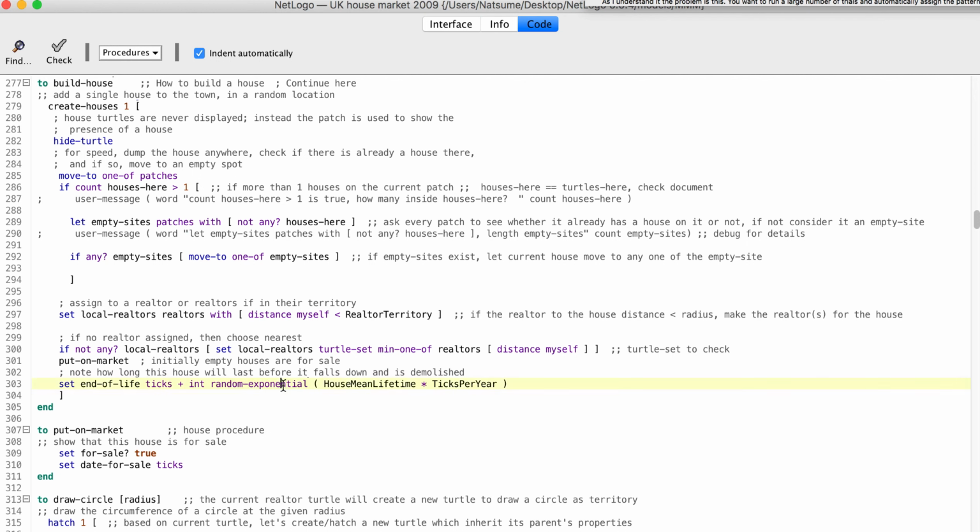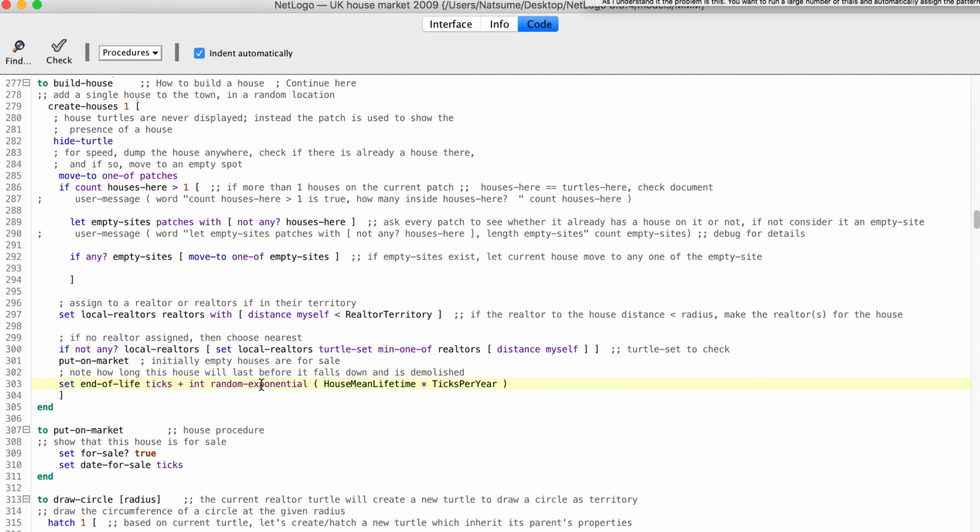And what kind of exponential distribution? We define the distribution with its mean. And how do we define the mean? Right now we use house mean lifetime multiplied by ticks per year. So for 1 year maybe just 4 ticks. Now how many years? We use house mean lifetime. This is probably a global variable in the interface. So this is given, so this is the mean for the exponential distribution.